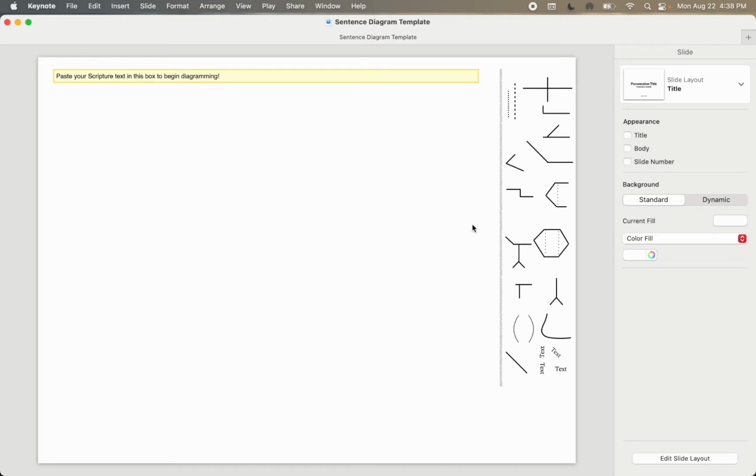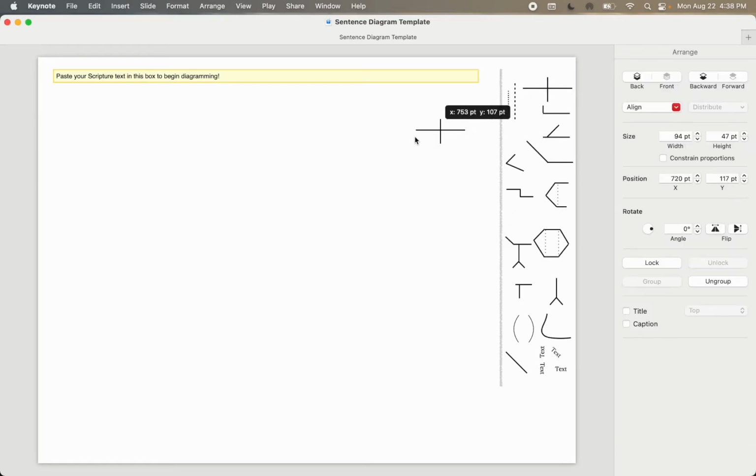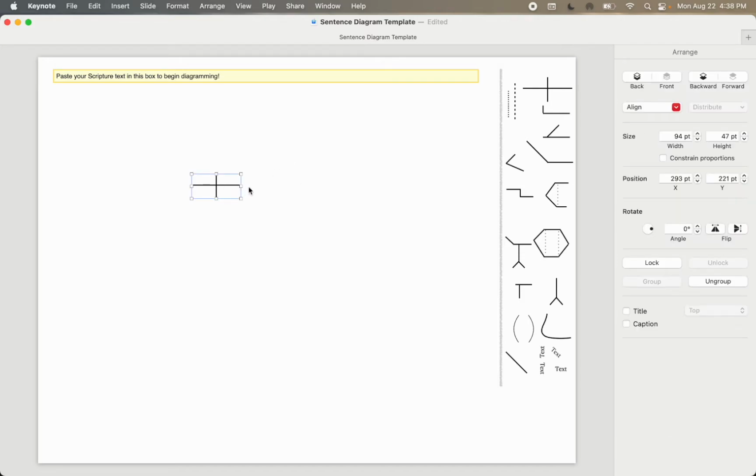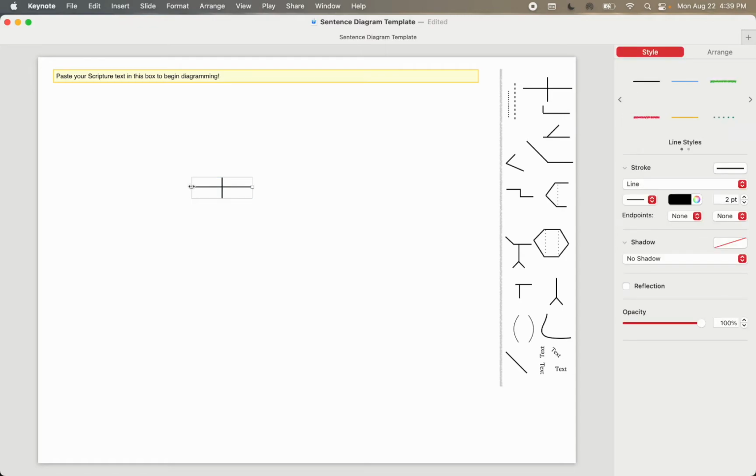Now, in order to use a shape, if you're on a Mac, you hold down your Option Command button and then click and drag, and it will copy that shape. And if you're on a PC, I believe it's going to be Control and then click and drag. If you need to adjust the shape, you can do that. This makes it longer. This makes it taller. You shouldn't have to do too much taller, but you can make it longer either way. If you double click on each line, you should be able to make each line as large as you need it.